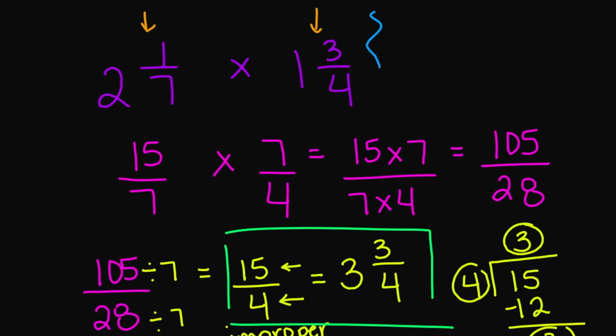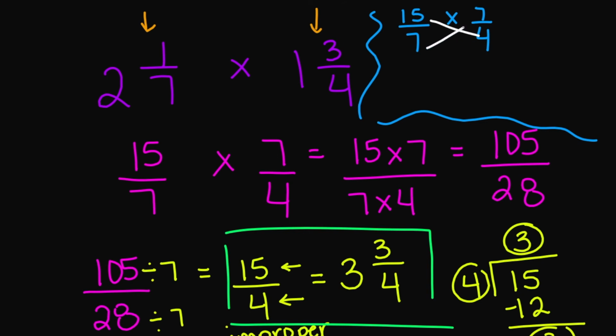And remember, if you are multiplying fractions, if they have a common factor, you can simplify first and then multiply. So the same exact example, 15 and 4 do not have common factors, so I'm going to leave those alone. However, 7 and 7, they do have common factors, so I can go ahead and simplify this now. 7 goes into 7 one time. 7 also goes into 7 one time. So you're going to get 15 over 1 times 1 over 4, which is going to give you, if you multiply across, 15 over 4. And then when you turn it into a mixed number, you're going to get 3 and 3/4.